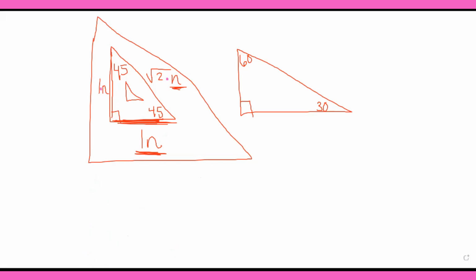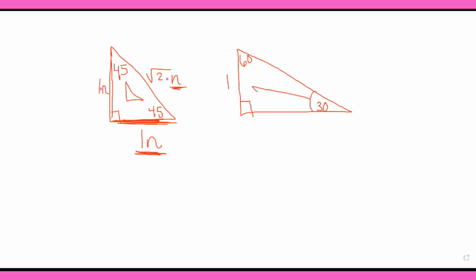So 45, 45, 90 is one of the special triangles. The other special triangle is 30, 60, 90. So the two sides of that: across from the 30 is the smallest side. We know the smallest angle has to have the smallest side directly across from it. So that is the one side. Then I remember that the hypotenuse is the biggest, and it is just 2. Then across from the 60 is the square root of 3 side.